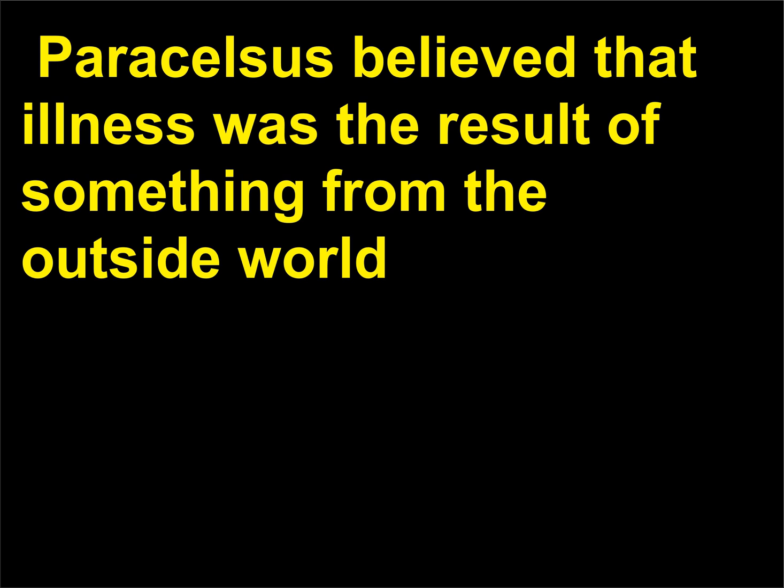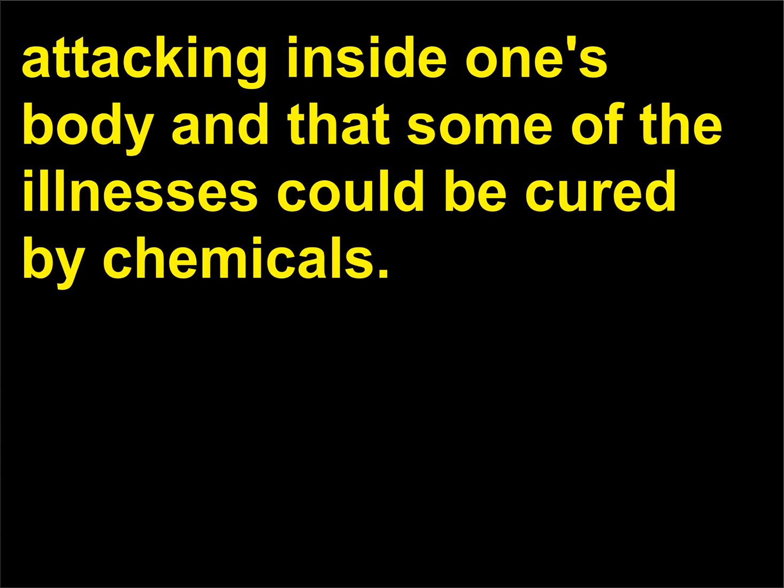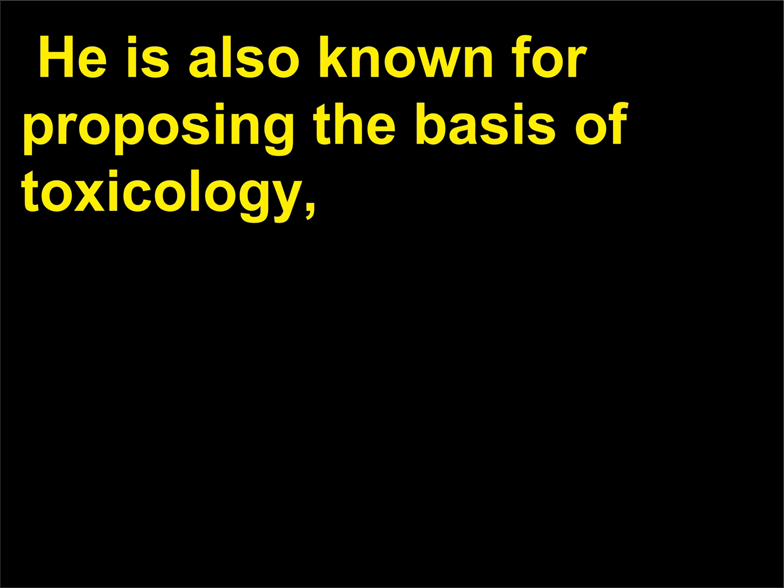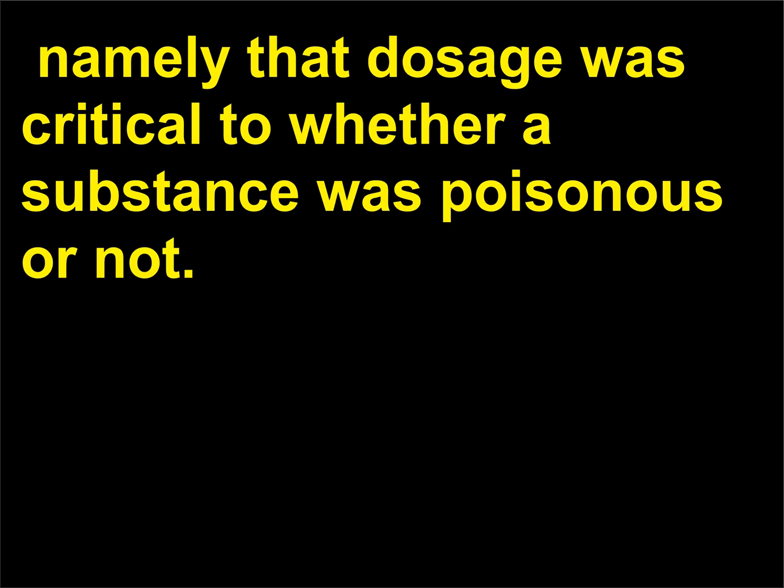Paracelsus believed that illness was the result of something from the outside world attacking inside one's body, and that some of the illnesses could be cured by chemicals. He is also known for proposing the basis of toxicology, namely that dosage was critical to whether a substance was poisonous or not.